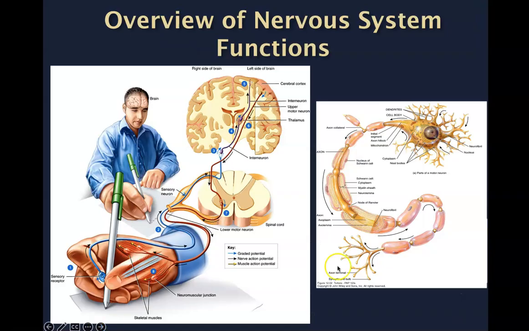I can get my slide to advance here. We're setting ourselves up to understand the greater process of how we can do something like our fine motor skills, writing with a pen or pencil. You have to have these sensory receptors in the fingers, the touch receptors and pressure receptors, sending information back to the brain through the spinal cord.